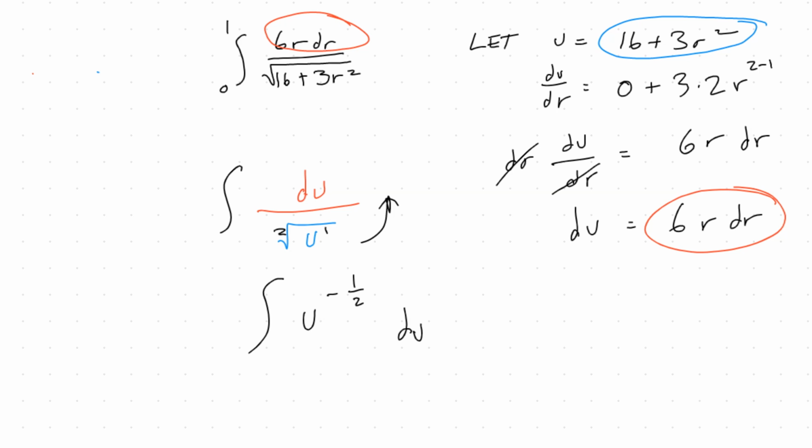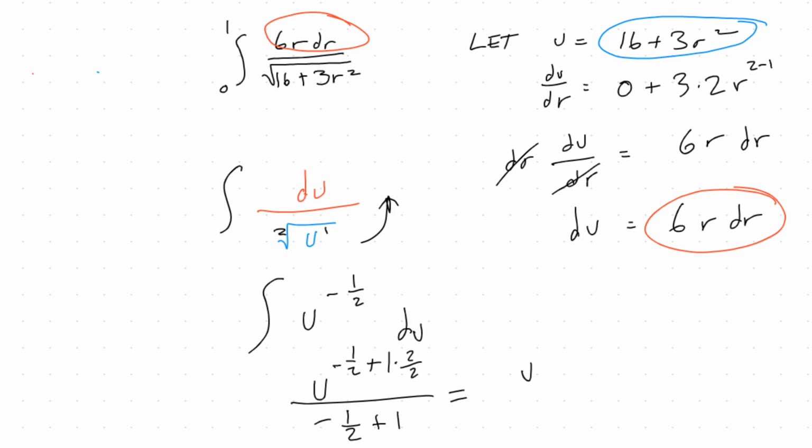Now we integrate, and when we do the process of integrating, the integral and the du are going to be used up in that process. We're going to have u, and we're going to have that negative 1/2. We're going to add 1 to it, and it's going to be divided by negative 1/2 plus 1. Sorry. So this is going to equal u. We could think of this as being like 2/2, right? If we multiplied this by 2/2, that's just 1 in another form, because 2 divided by 2 is 1.